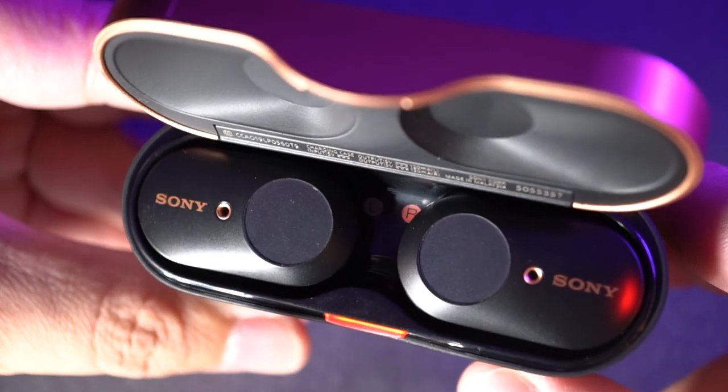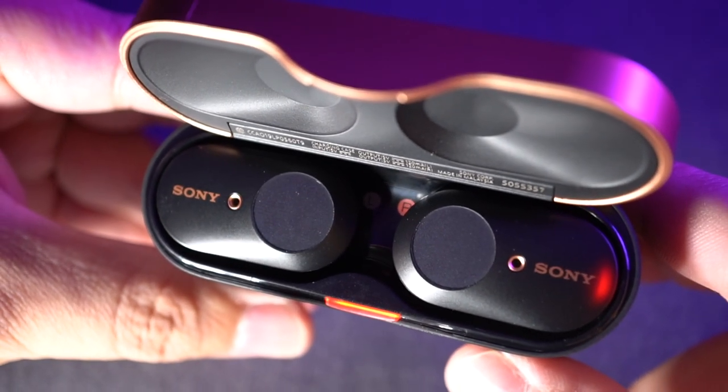I'm gonna crack this box open, and to make this video a little more interesting, I'm gonna benchmark this against the Sony WF-1000XM3 earbuds. Now, these cost $230, but we'll see how they stack up against each other in terms of sound quality, voice microphone quality, and audio to video latency. This is gonna be very interesting, guys. Let's pop this box open. Let's get inside. Let's check under the hood.